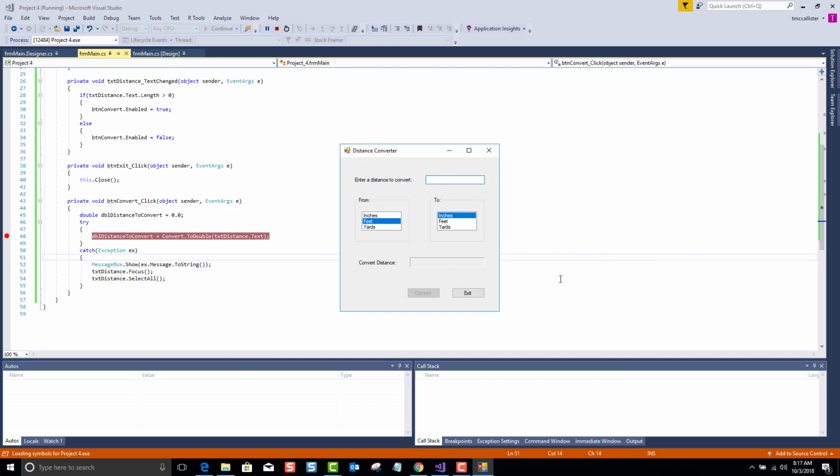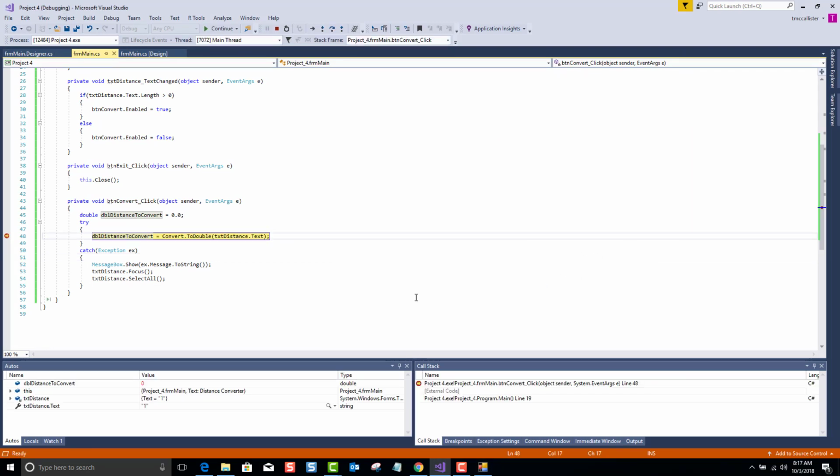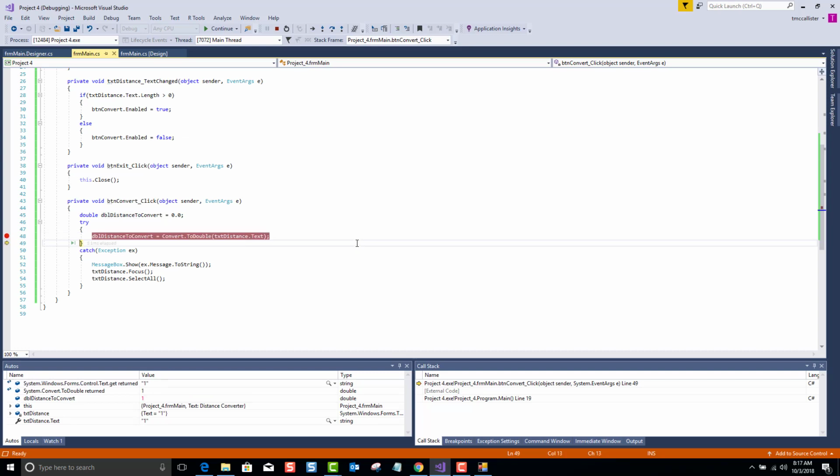That hits the breakpoint, stops, and down here it shows you everything. It hasn't put a value in there yet because it hasn't executed this line of code. So to do that, you press F10, and if you'll notice now, I have a distance to convert of 1, which is a number, and we don't have an error, so it's just going to finish.